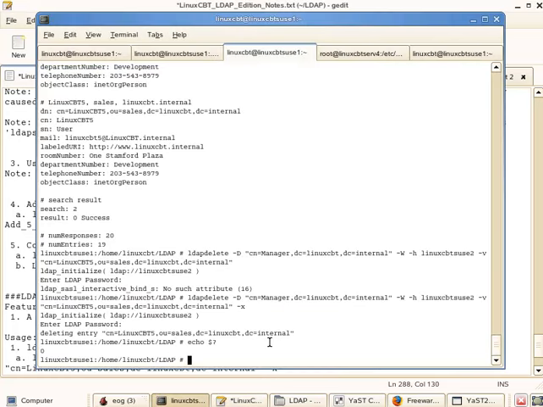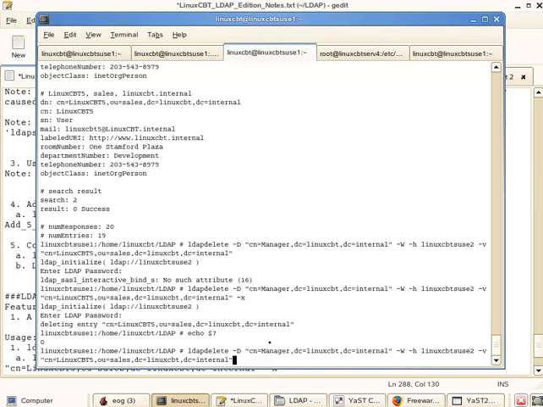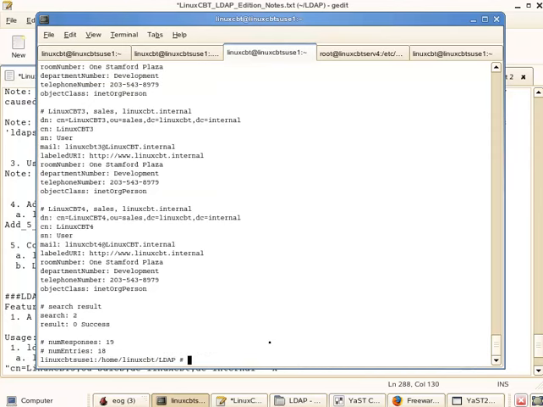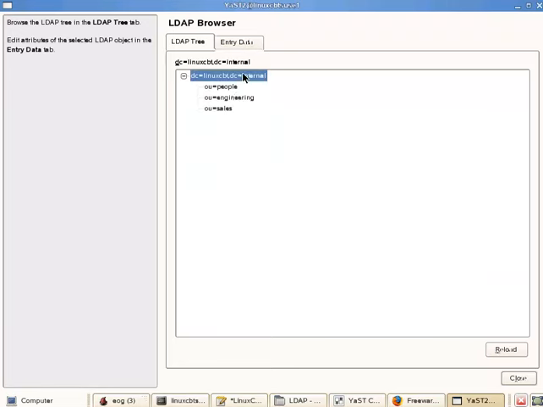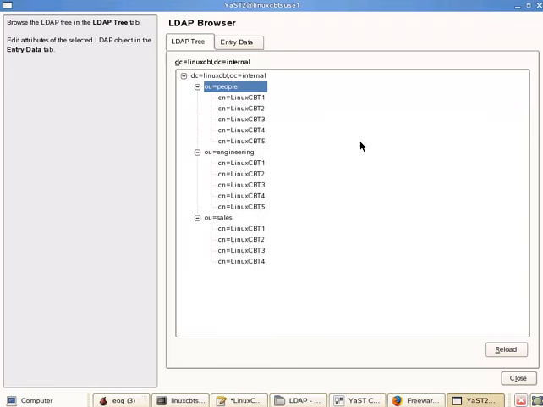And then we'll confirm whether or not the object has truly been deleted by using LDAP search, where we see the final user in the sales OU is linuxcbt4 as opposed to 5, and the number of entries has been reduced to 18 from 19, and our graphical browser, if reloaded, should reflect as such. Sales contains only 4 users, whereas engineering and people contain 5 users.